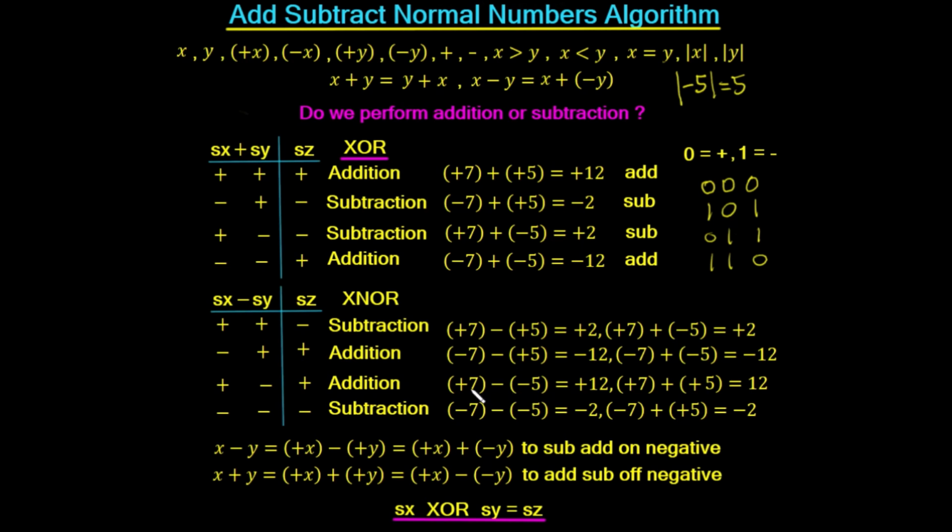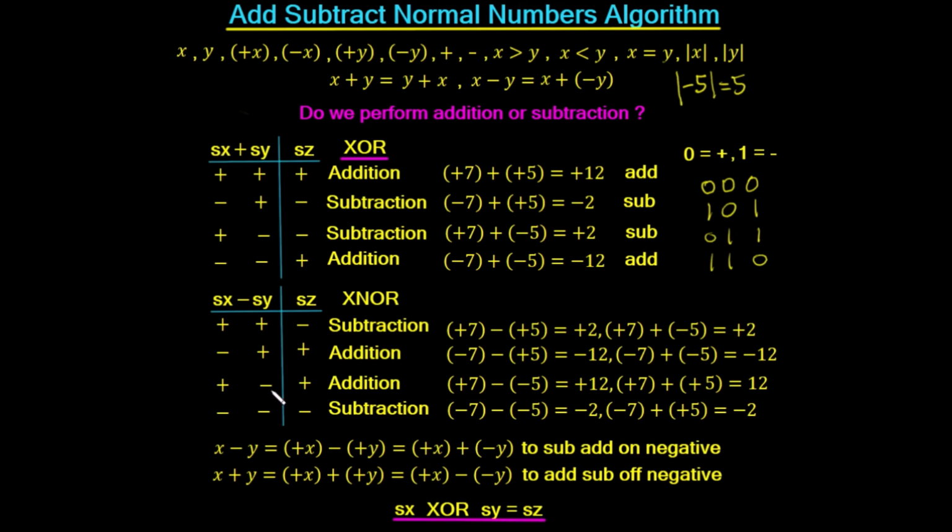So an example of that would be +7 minus -5. Now we've said here that whenever we subtract a number, it's the same as adding on its negative. So we could change this value here from subtraction to addition, and we could find a negation of this -5, which is +5. So this line here is in effect the same as a positive number and a positive number being added together, which is in effect the top line here. So it means that this line here, the third one down in the exclusive OR, would be the same as the top one for the exclusive OR. And the rest of these lines here match up with these lines here as well.